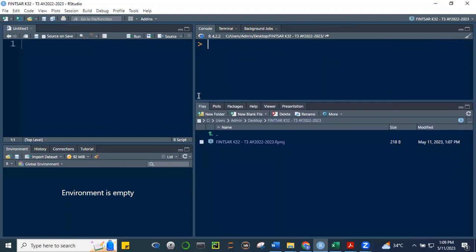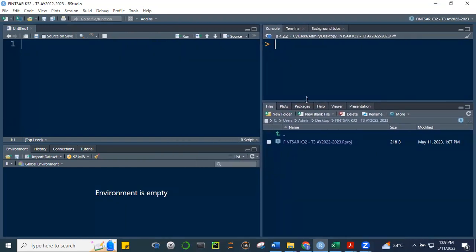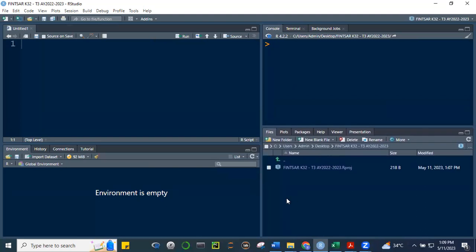Okay, and then under the files, you see, class, this. So when you open a project, you'll see here all the files that you open. Yeah, thank you, Vince, Vic. R 4.3.0. Mine is an earlier version, 4.2.2. So I think I will have to update this later. Okay, so we can see here the R project that we created.